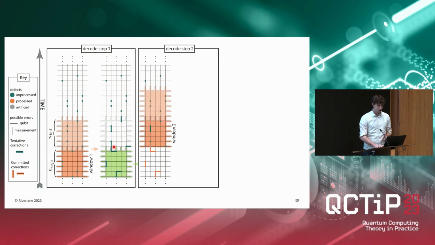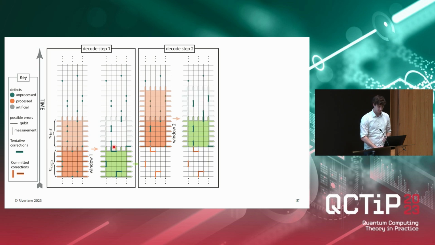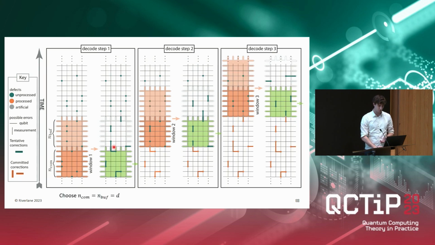And then we keep sliding this window up by half the window size, and we have a set of overlapping windows that are slowly moving up through the computation and decode the data as it's acquired. So we again take the window, commit only to the commit region, and keep moving it up until we resolve the whole computation.